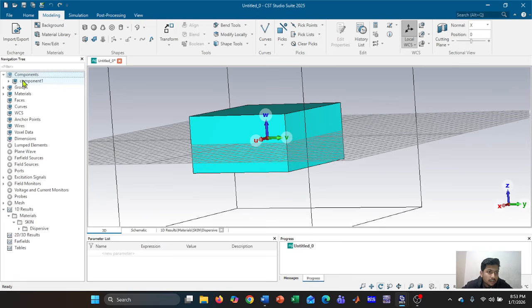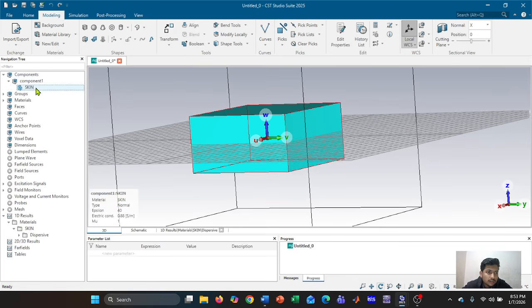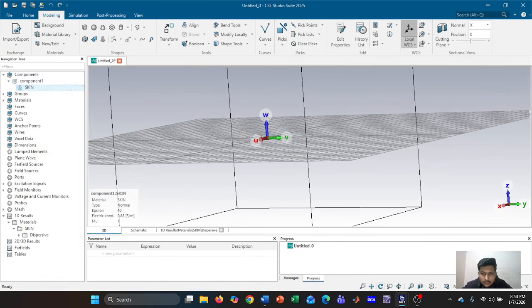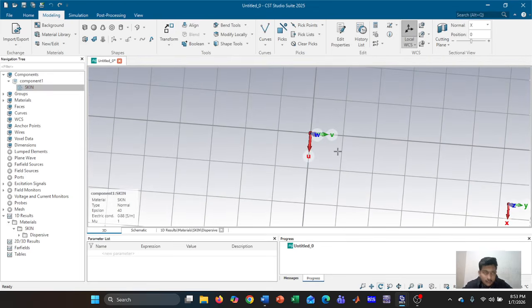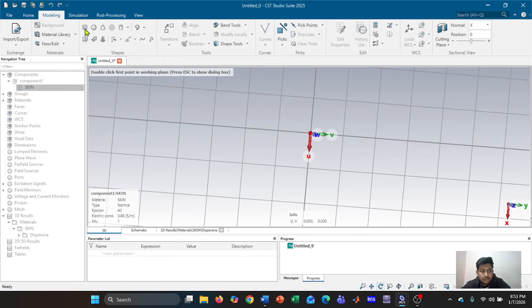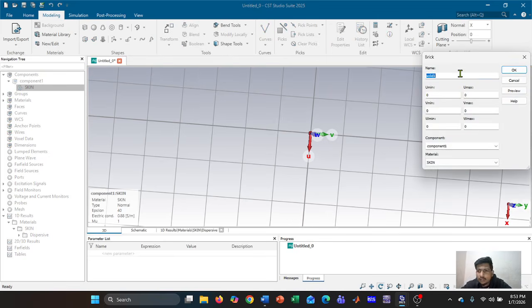I can hide the skin material, so it will be easier to design the patch antenna. So first of all we need to design the substrate. I can select the brick and name it substrate. The substrate U minimum would be, let's say, W minus W by 2.